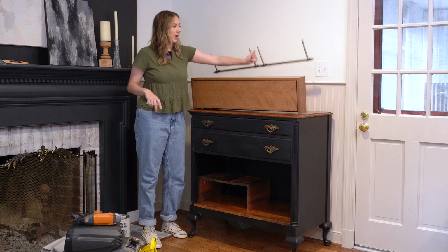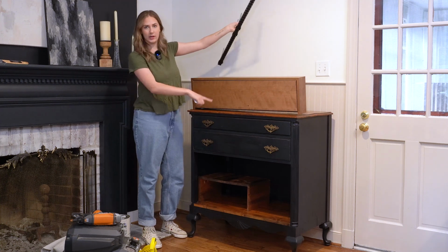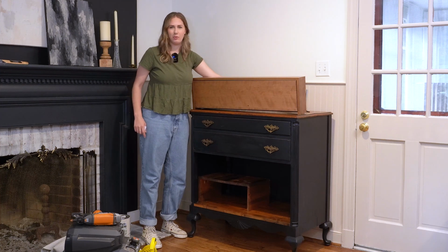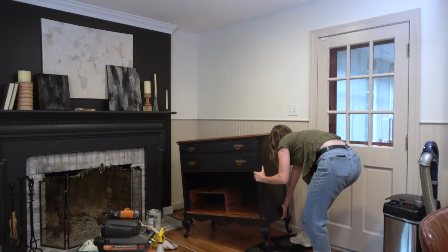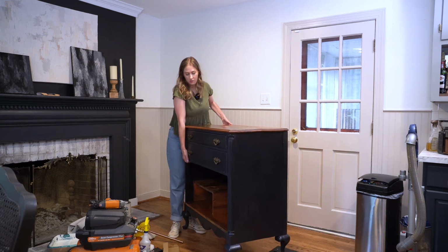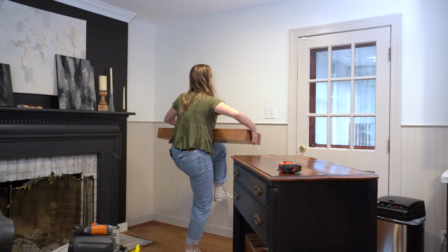I have this bracket that came with the shelf that I've gotta get up on the wall. So I'm probably gonna move my coffee station so that it's out of the way, and I can get this shelf up on the wall. Let's do it. Hope I don't drop it, but let's figure this out.